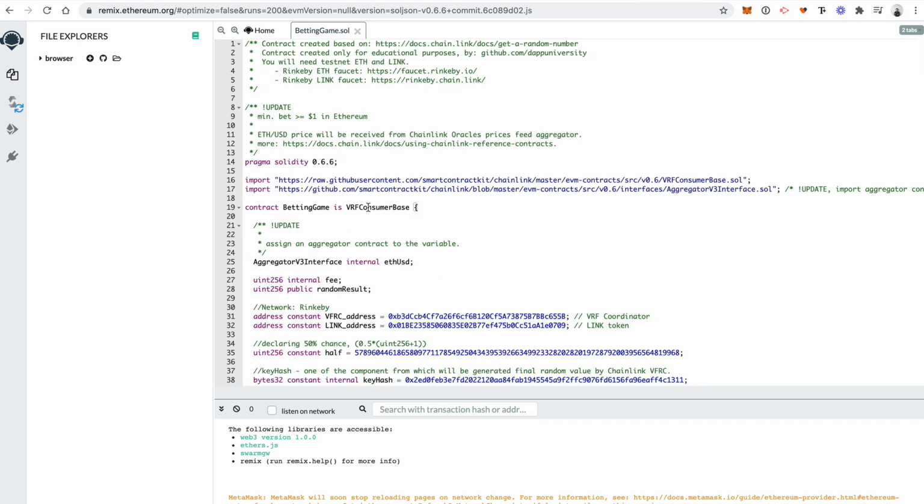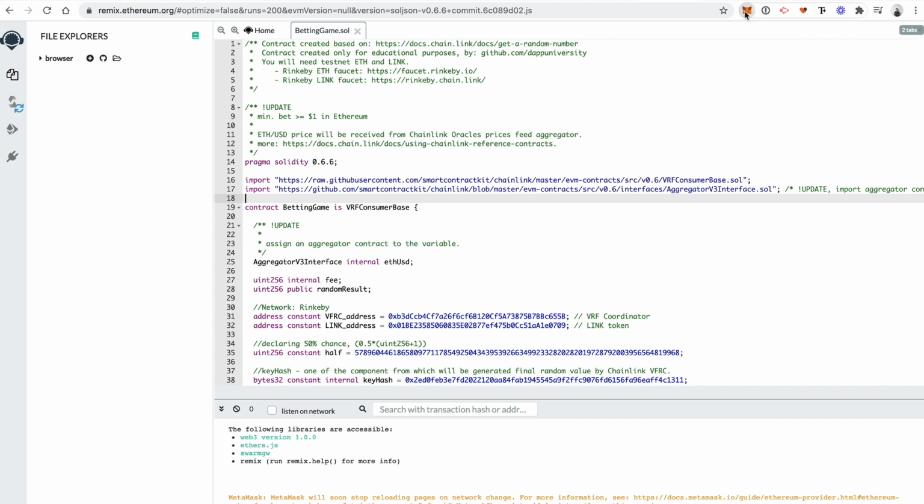And then we're going to go ahead and put this on a test network. So this is going to be a blockchain that doesn't exist on our computer. It'll be out there in the real world, but it's going to be a test blockchain, so it won't be real cryptocurrency. It'll be fake cryptocurrency that we can use for testing purposes, so it's not worth anything in the real world. We're going to use the Rinkeby test network for this.